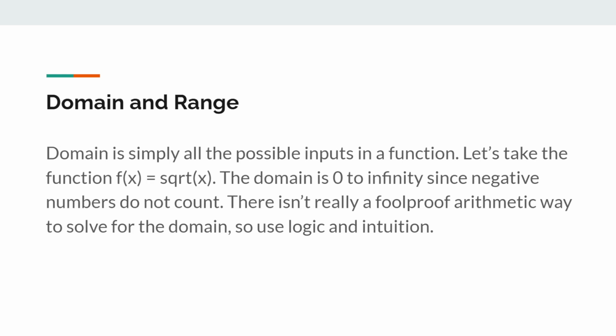So what is the domain and range? Domain is simply the possible inputs in a function. Let's take the function f of x equals square root of x. The domain is 0 to infinity, since negative numbers don't have a square root. Theoretically, they do in... wait. No, they do in higher level mathematics. Well, not higher. There are imaginary numbers, but there isn't really a foolproof arithmetic way to solve for the domain. So just use logic and intuition.